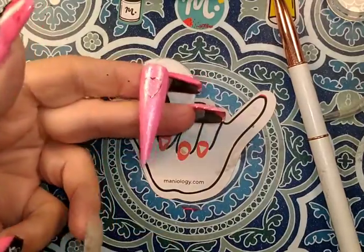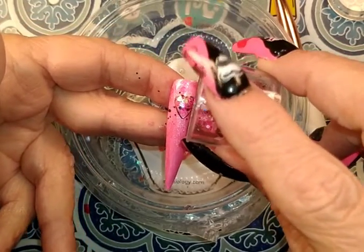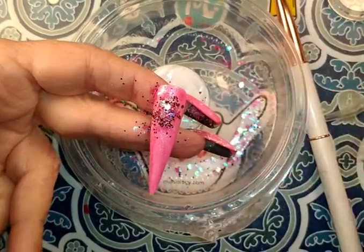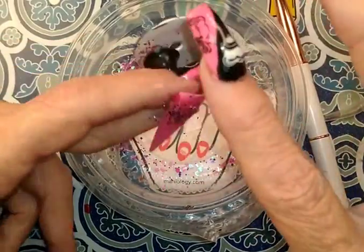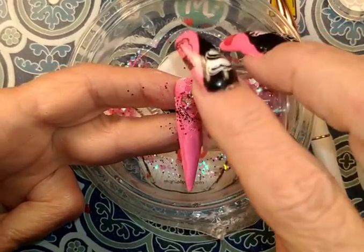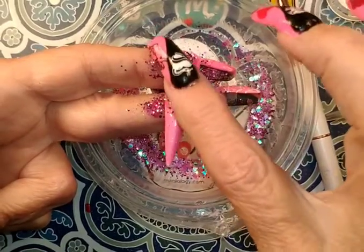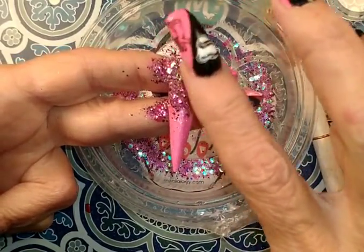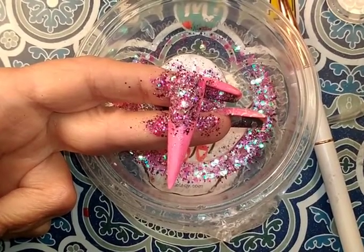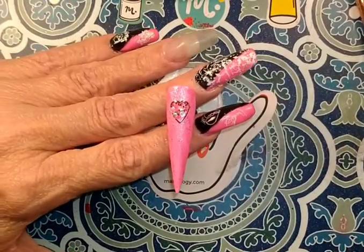Now I'm going to just sprinkle this over it. It's been sitting for a little while. And I want it to stick as much as possible to it. I just dumped the whole thing on it. Sorry about the wiggling. Well, I got the glitter in there. It took me a minute, but I finally got it.